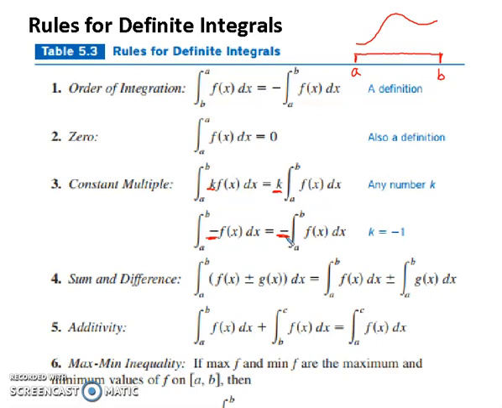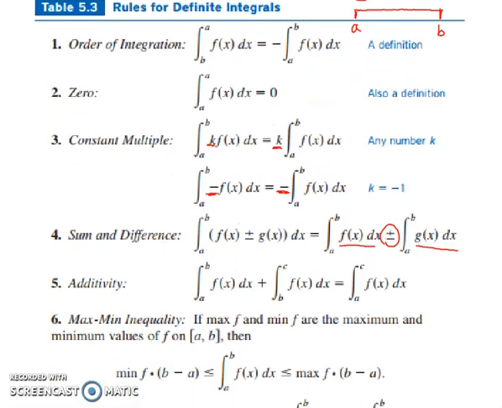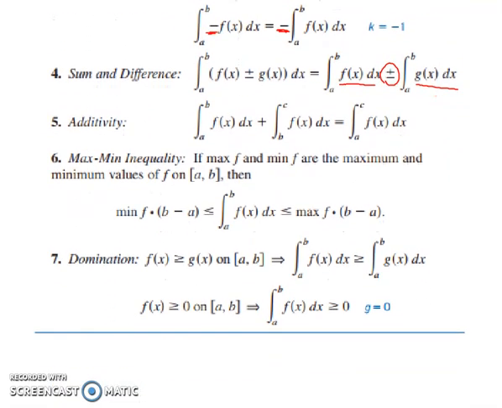The sum and difference rules: if you're doing an integral of multiple functions that are being added and subtracted, sometimes it's helpful to split them up and worry about each function individually, do its integral, and then worry about whether you should be adding or subtracting them after the fact. It makes it a little bit easier to go piece by piece through the whole expression rather than trying to do everything at once.